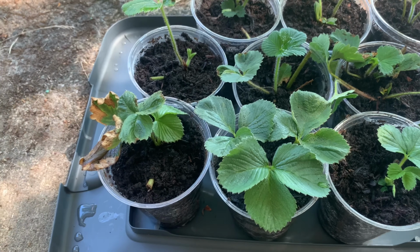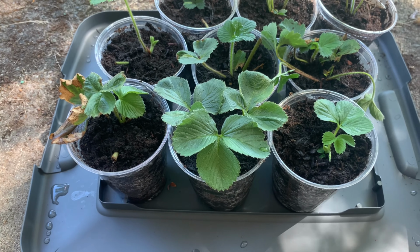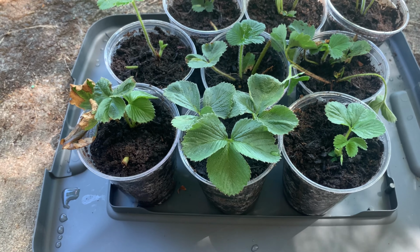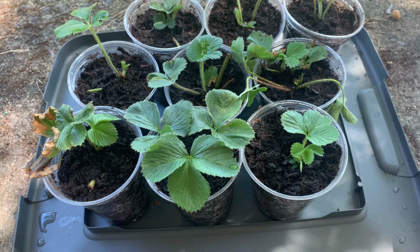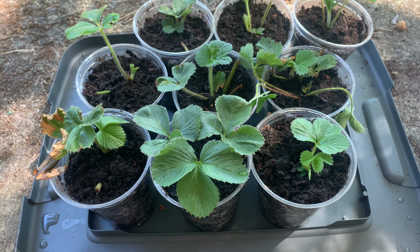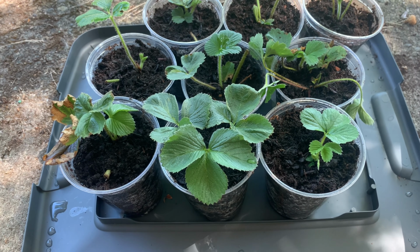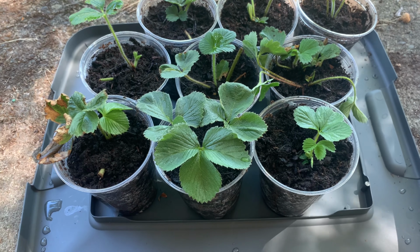This is a tip here. You want to make sure it's in kind of a cooler area. You don't want it in the direct sunlight. The place I have them here is on my front deck. It gets a little bit of morning sun, but not a whole lot. But definitely no direct sun in the afternoon or in the midday heat. It'll burn them up. It'll get way too hot inside of this bin. So keep it in a shaded area, like maybe one that gets a little bit of sun just to keep them healthy.